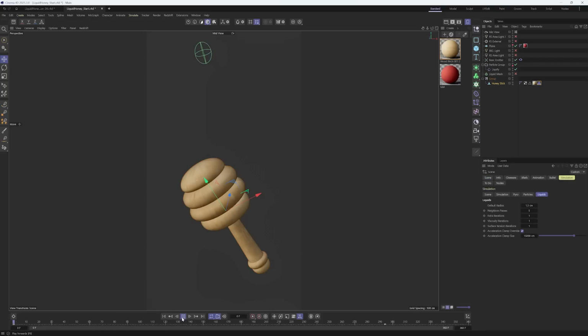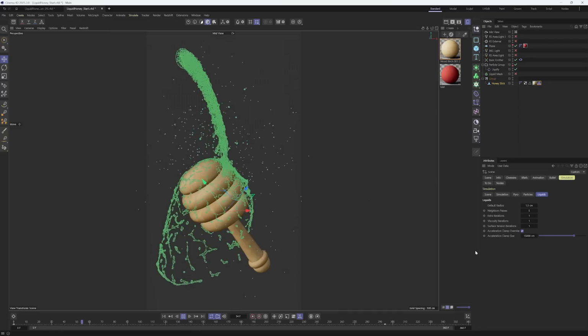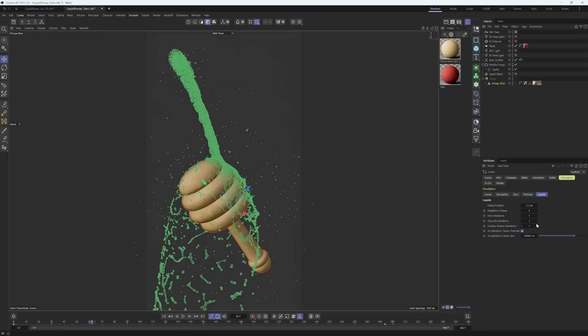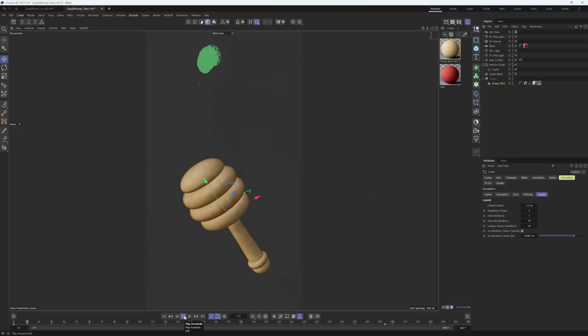So even in my simulation liquid settings, you can see the only thing I changed is the default radius there. So if I hit play, you're going to see we're not going to have anything very viscous at all. And so if we want to up the viscosity and the surface tension and even make the quality a little bit better, we're going to up the iterations here. And remember, by upping the iterations, it's going to make everything a lot stiffer. So again, this is one of the things that you really have to understand: the higher the quality, the higher the iterations, the stiffer the sim is going to get.